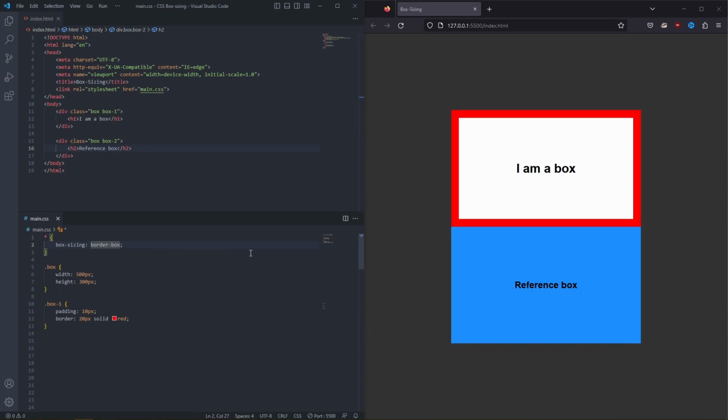After saving this, you should notice that the box stays the same dimension that we have over here and now just includes the padding and the border inside instead of outside and making it bigger than it should be. This helps you save time without having to do any extra math or wondering if the styles you've applied affect your elements in any odd ways.